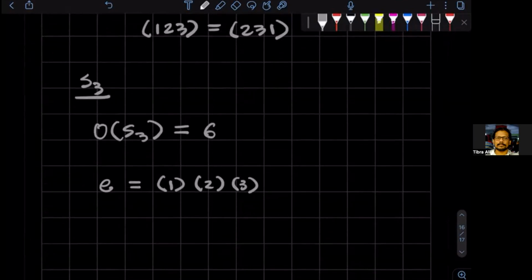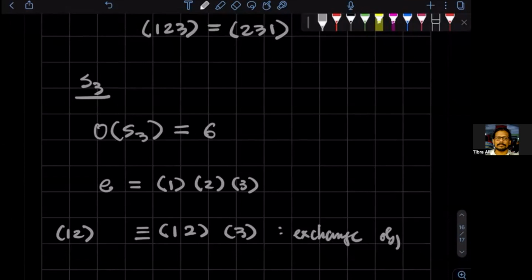So for notational purposes, if an element doesn't change, we just omit it. We're going to write that as 1 2. Okay, so this is the one that exchanges objects in 1 and 2, right?